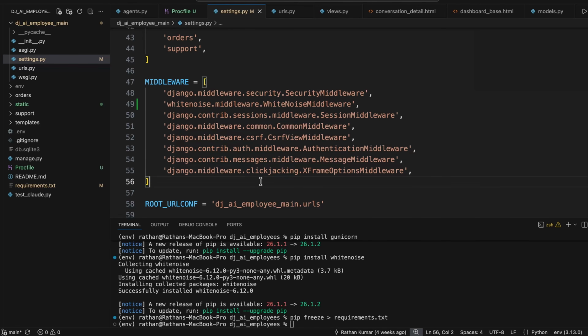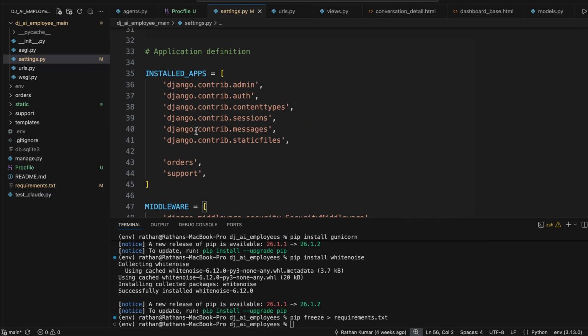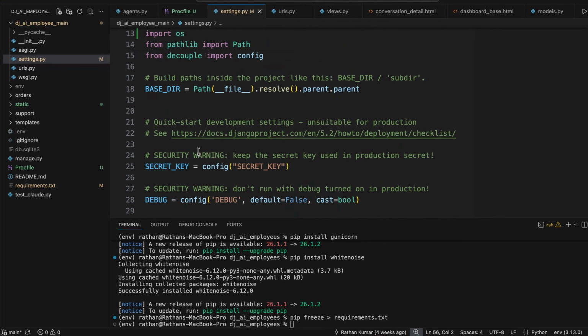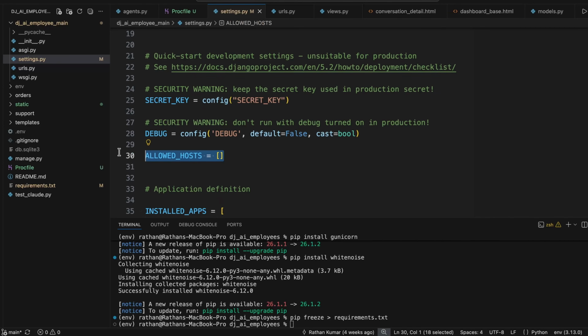Once this is done, one more thing we need to do is add the allowed host to the .env. You see this allowed host, currently it is empty, but on production we are going to load the allowed host from the environment variables, not directly from the settings.